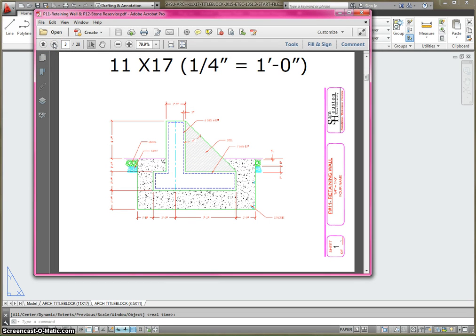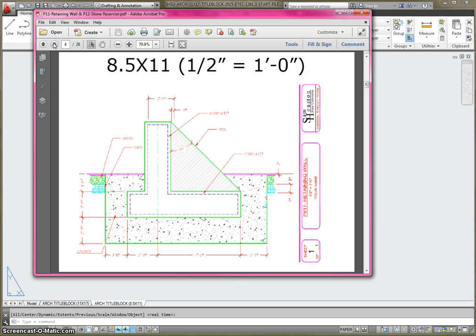Here's what it looks like on 11 by 17 paper. If we have it, we'll print on that. If not, we'll continue to do on 8.5 by 11. I would just love to be able to get you an 11 by 17, but I just don't know if they're going to get it in.